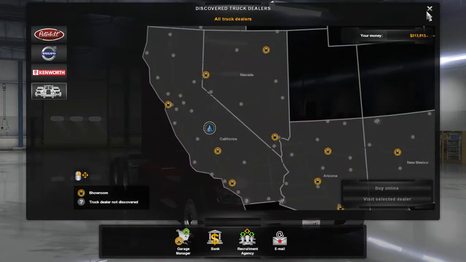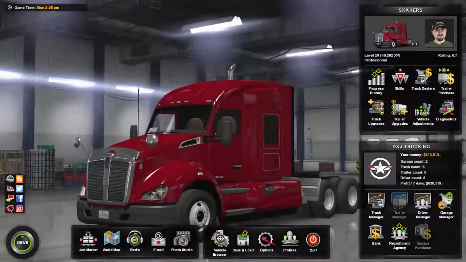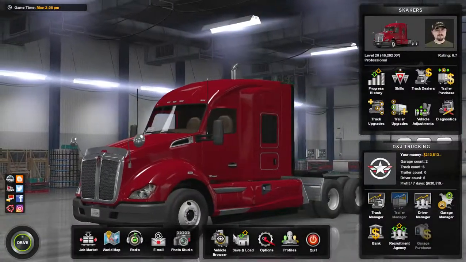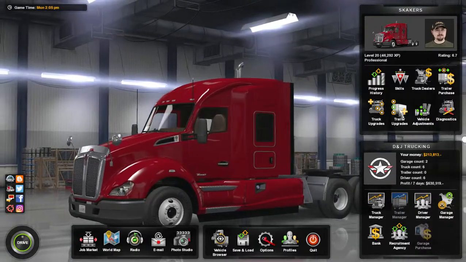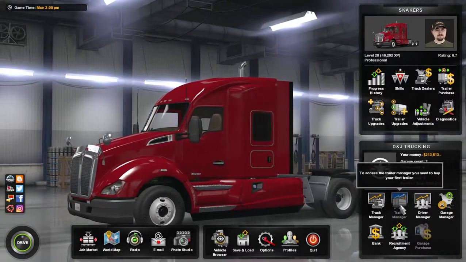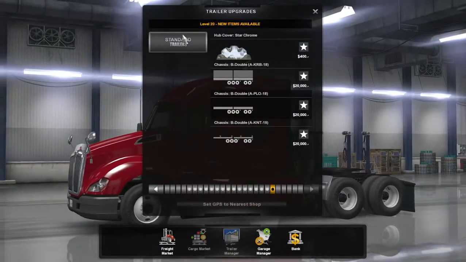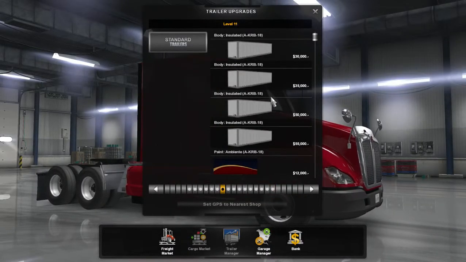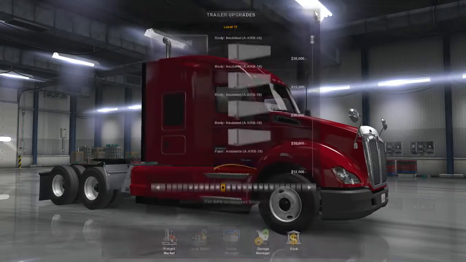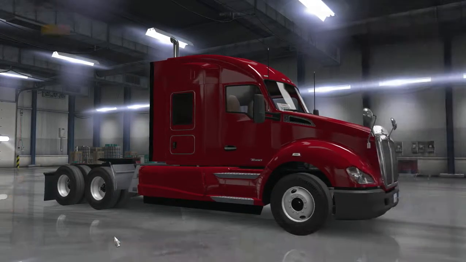I want to buy a trailer, and I don't know how much the trailers are. So let's just go find a trailer. Trailer upgrades. Set GPS to nearest shop. I don't know how to do this. Let's just find a shop in Fresno.